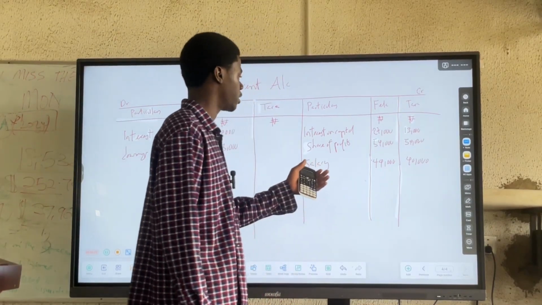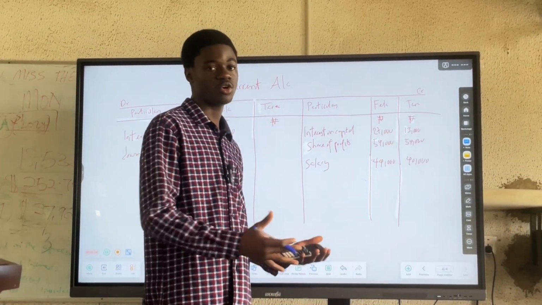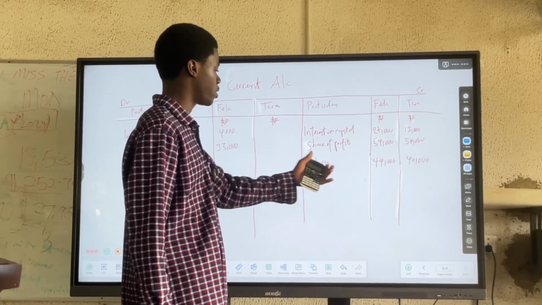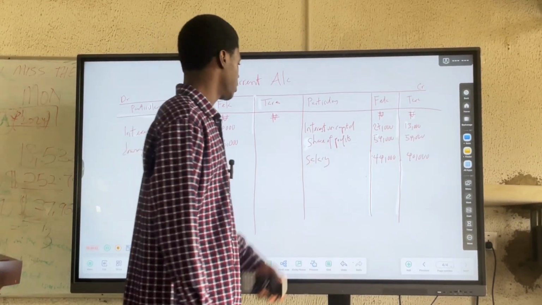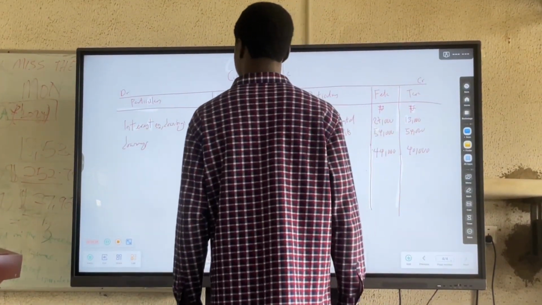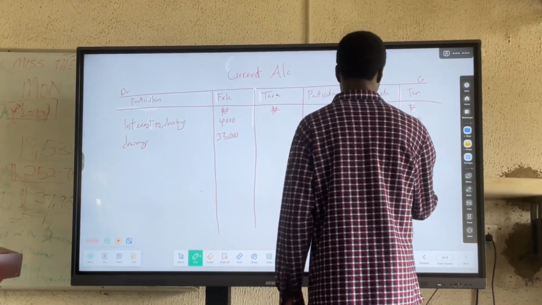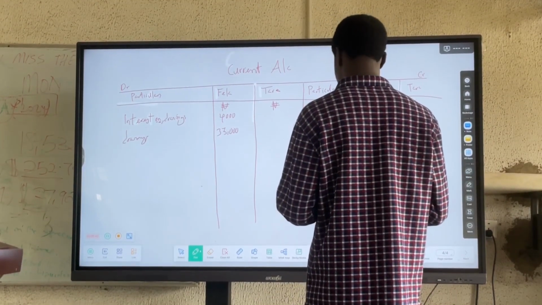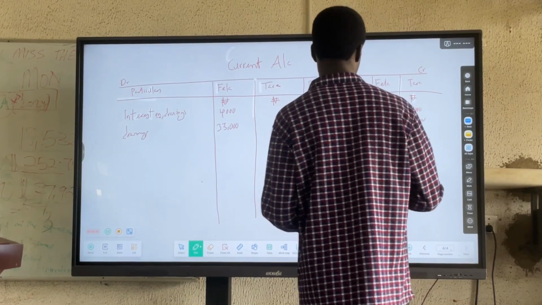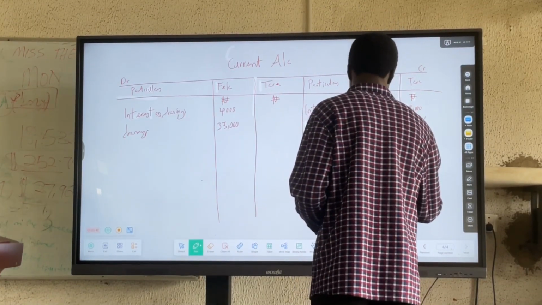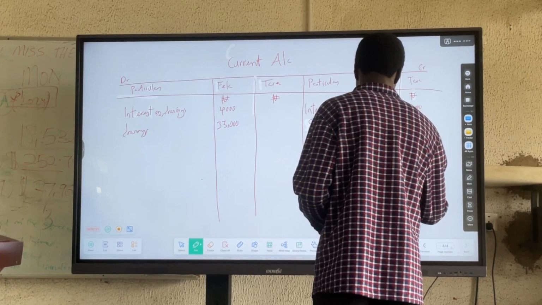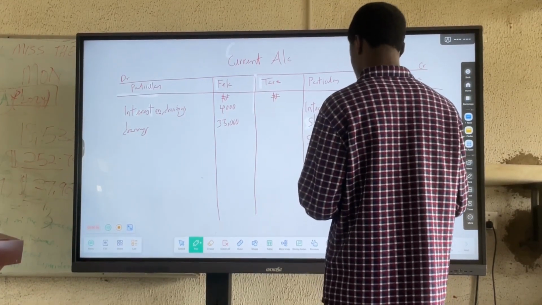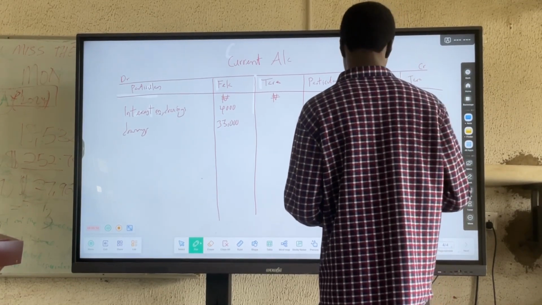The reason we are crediting salary is because the salary is an income to the partners, and this current account is prepared for each of the partners. So we're crediting it because it's an income to the partners, right? So now we need to get the balances, right? Now the total for this side is going to be 27,000 plus 54,000 plus 44,000. That's 125,000, right? And then the total for this side is going to be what? 13,000 plus 54,000 plus 40,000. That's 107,000.